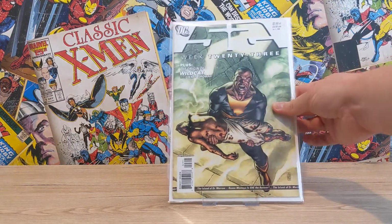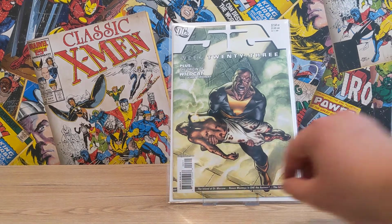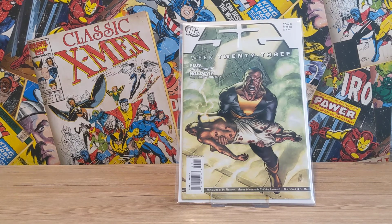But this was why I bought the stack of books, really. I'd been looking for this for a couple of weeks. I've been sort of bending over backwards. I've put on a few bids for this. The last one that I went for sold for about £7-8. And I just so happened to come across this pile on eBay for a buy it now price, and I got the whole lot for £7. So I'm glad that I didn't buy this single issue for £7 a week or two ago.